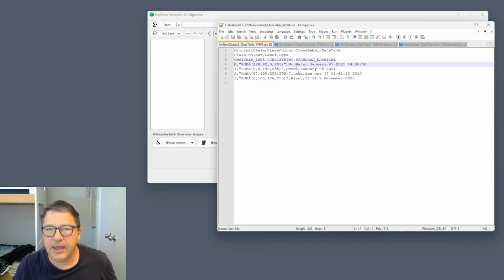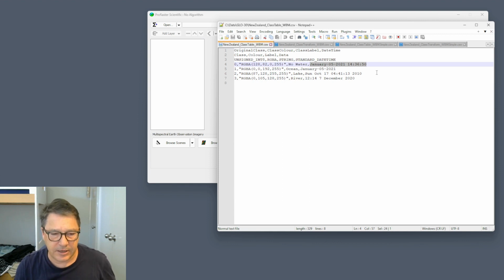And if you look at our table, as expected, we have a number, and then we have this color specified as an RGBA within quotation marks because there are commas in this macro. There are a whole bunch of ways that you can specify colors, and look at the documentation to find out about that. Then the label, and then finally a date time.